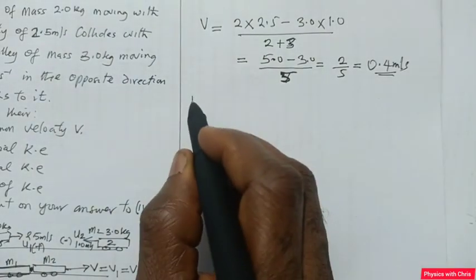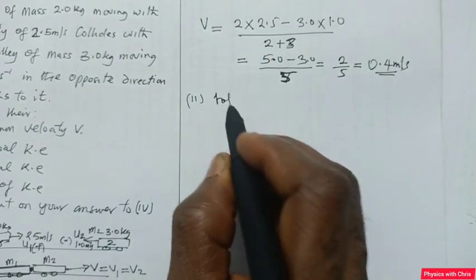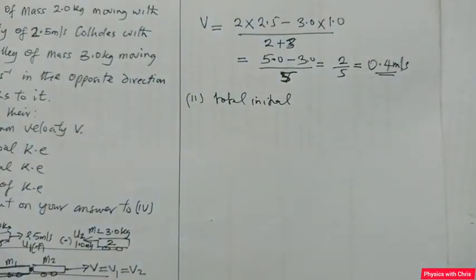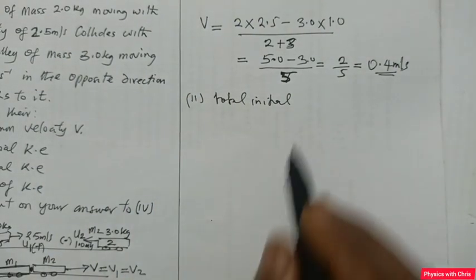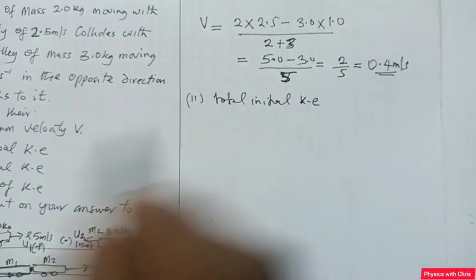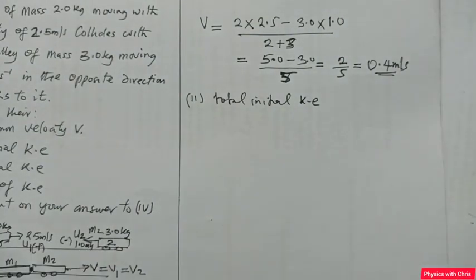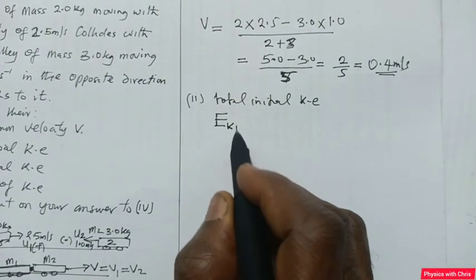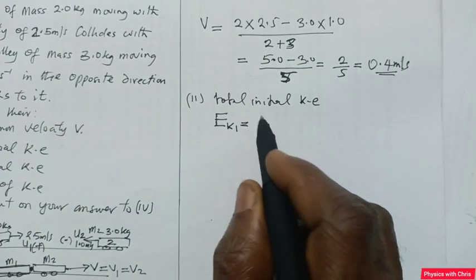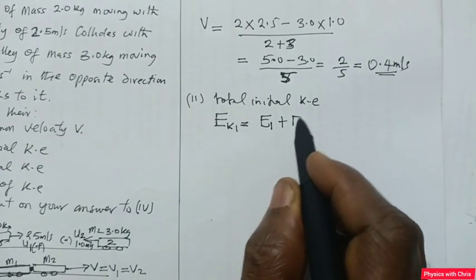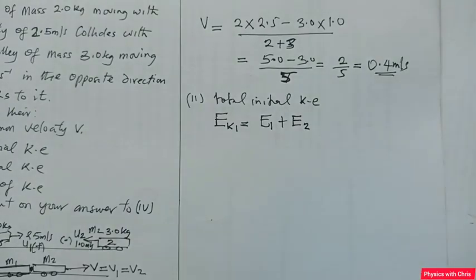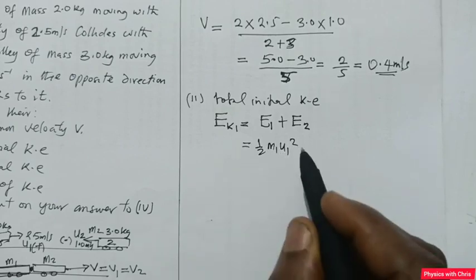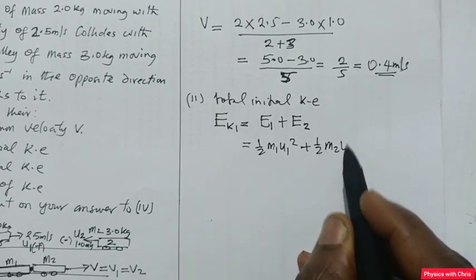Okay, we solve the second question, which says we should calculate their total initial kinetic energy. What's the initial kinetic energy of the system of colliding bodies, the two trolleys? Kinetic energy is a scalar quantity, so it doesn't matter what direction they were initially moving. Their total K, let's call that total initial K, EK1. Let's say this is KE of the first trolley, E1, plus the KE of the second trolley, before they made the head-on collision. So my E1 is half M1 U1 squared. My E2 is half M2 U2 squared.